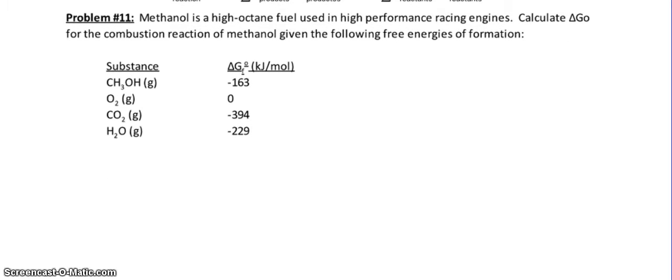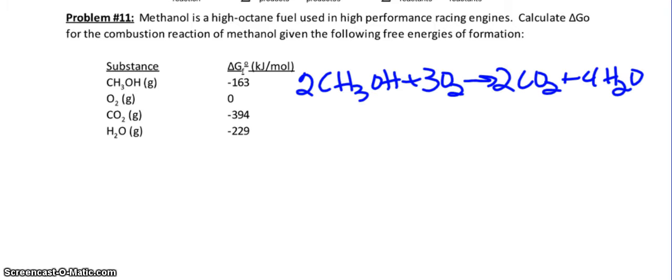What do you think the very first thing we ought to do is? We need to write down the balanced equation. So why don't you do that? Pause the computer here and wait and see. Before going on, did you get that as your balanced equation? Because you have to get it right in order to keep working. Now that you have the balanced equation, go ahead and solve for delta G.